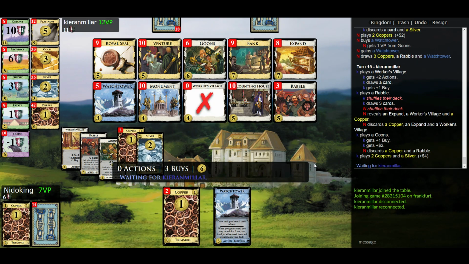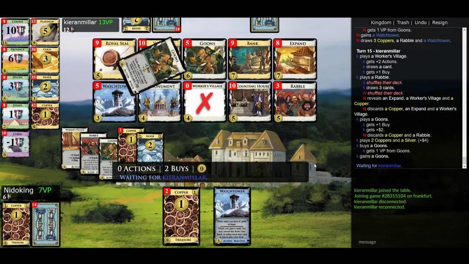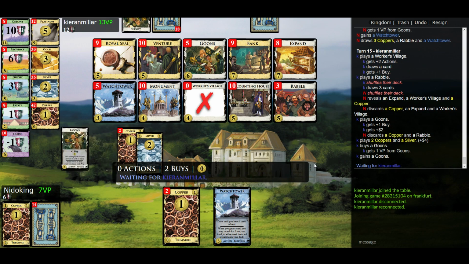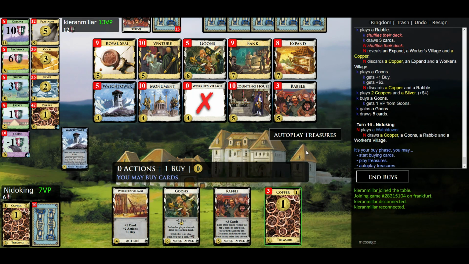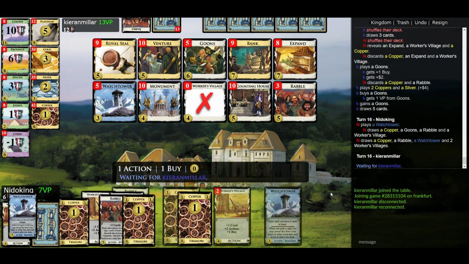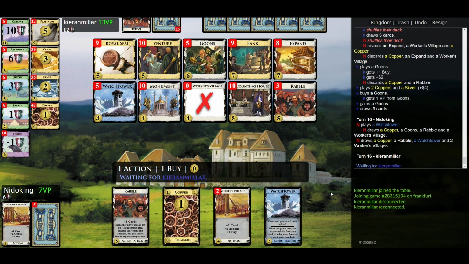Do I really want a third goons? I guess it improves the odds that I get 2 goons in my hand, so let's do it. Yeah, that was not the best move, but I don't think I even want anything else. This is a not very good turn here. I've got basically 2 rabbles and a watchtower. Mm-hmm. And I kind of don't want to play any of them because I think I'm going to have a load of villages coming up.